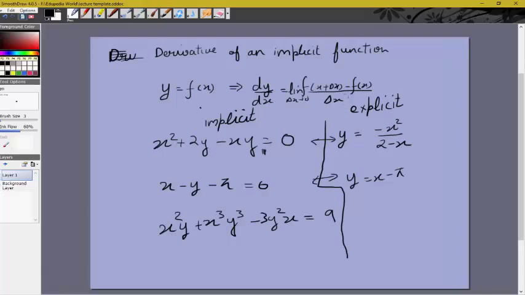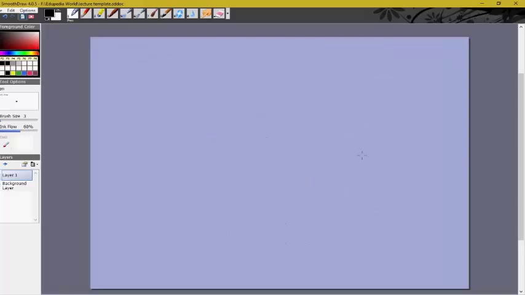So explicit means basically that the function has been defined explicitly as y as a function of x. But sometimes you have implicit functions and it may not always be possible to solve for y in terms of x. So now our goal is to try to learn to solve the derivative of an implicit function. There are generally two ways to solve the derivative of an implicit function.